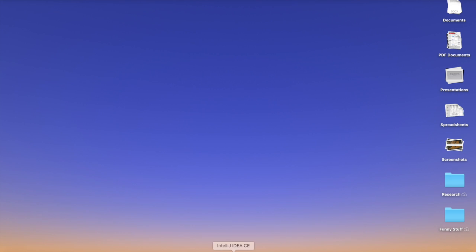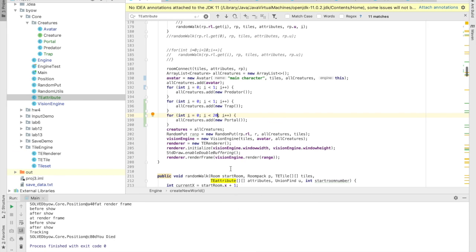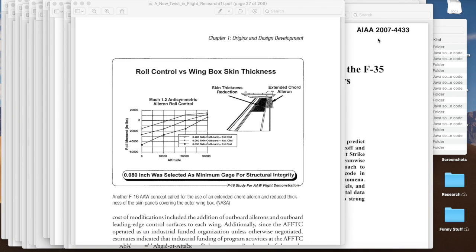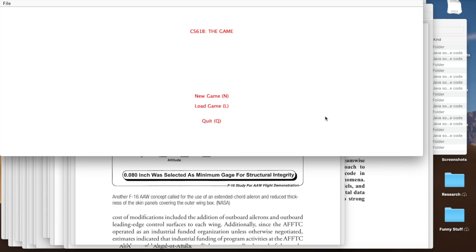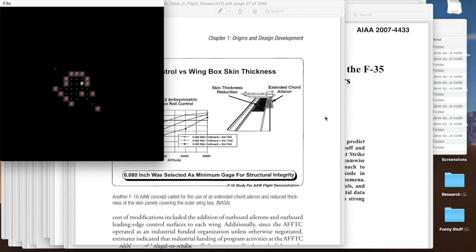The way we implement a teleport, which is a portal. So I just changed some parameters to make 20 portals in order for the showcase and performance to be better. So let's run this program. And as usual, we can press N to start a new game. And let's do the same thing to control the variable, 256, and press S.